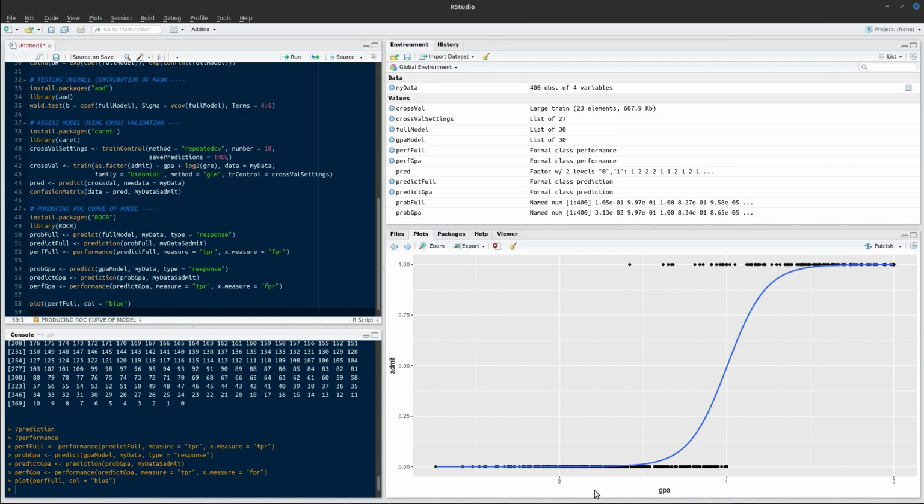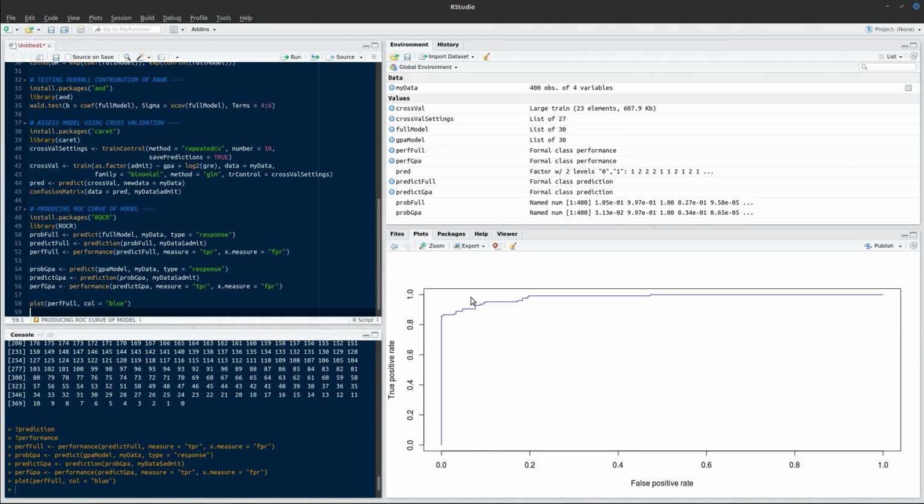And so what a receiver operator curve does is basically takes different values, different arbitrary thresholds along the output of the model, and says at this particular value, what is the false positive rate and what is the true positive rate. And if the line fell across a diagonal, then our model would be no better than a best guess estimate.